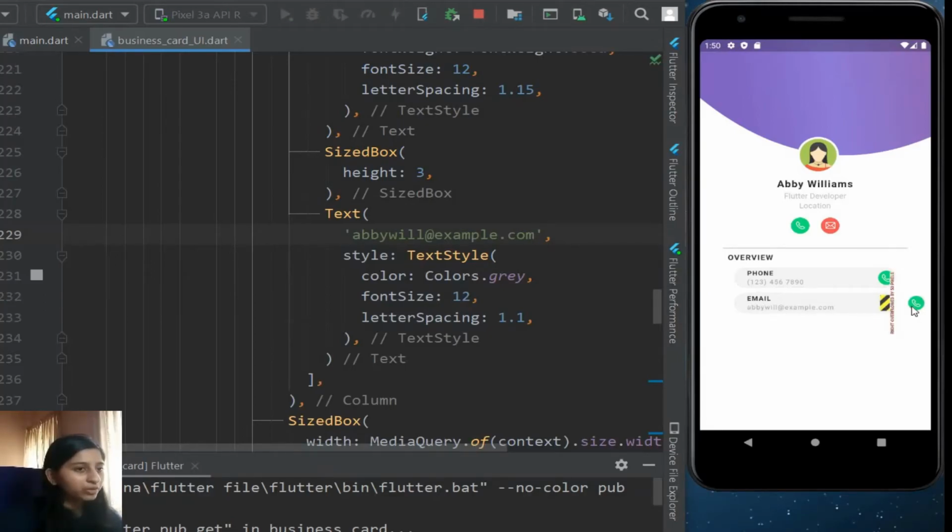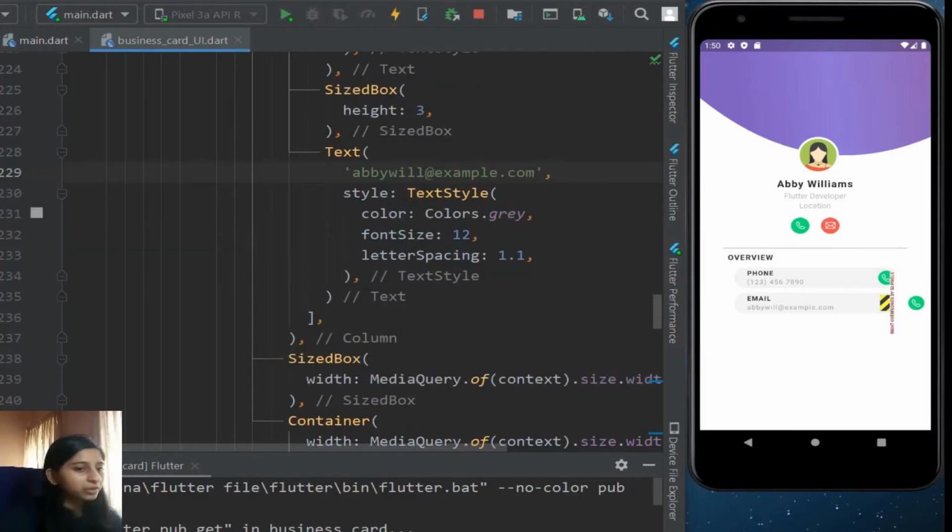So it's outside, so we need to get it inside. I'll have to adjust the spacing. So the letter spacing, instead of 1.1, it's 1 here.